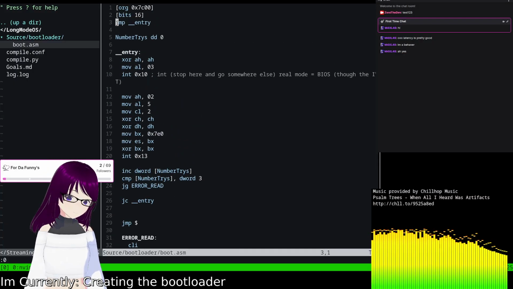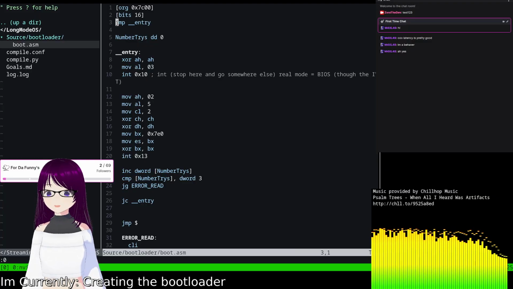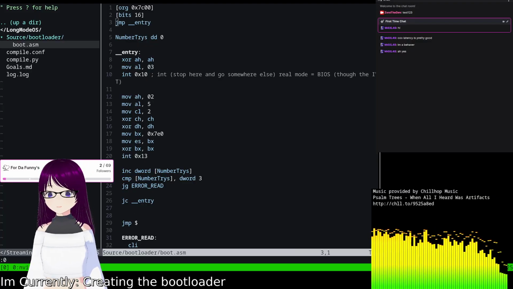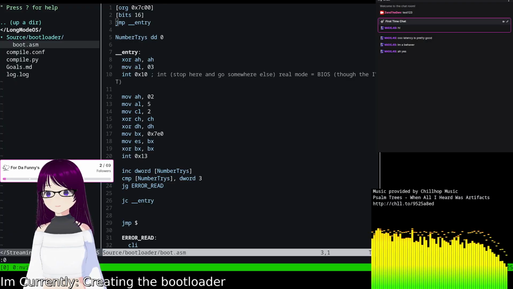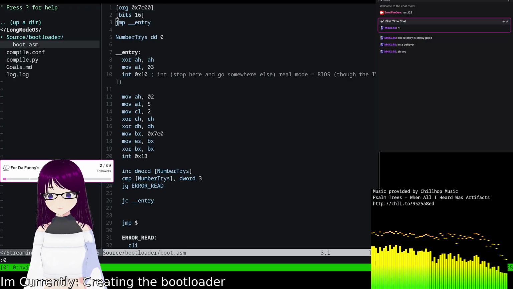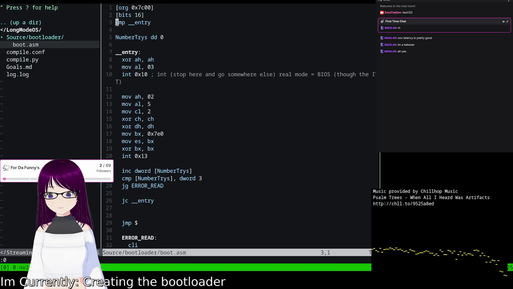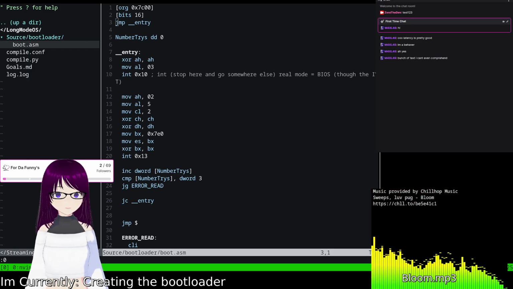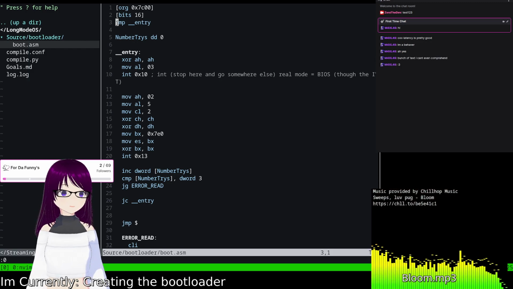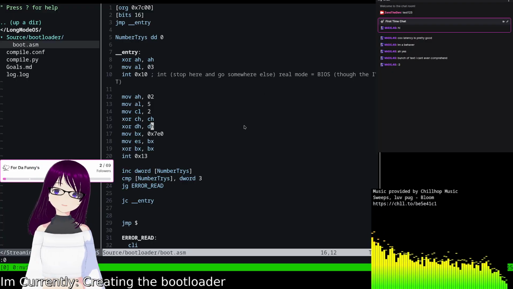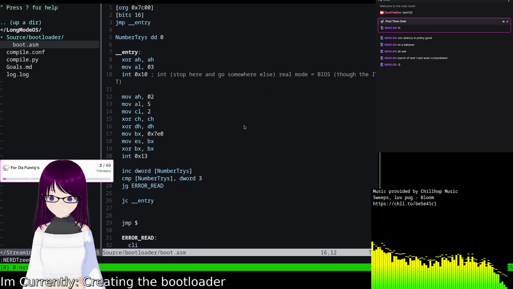So, does anyone know how the NASM preprocessor works? It ain't that complex.